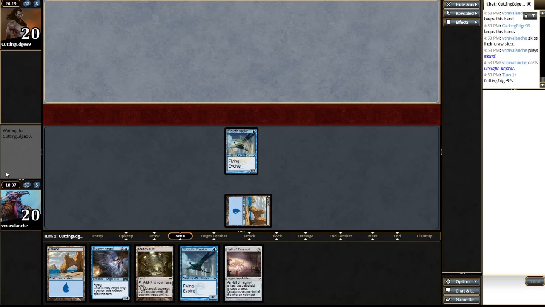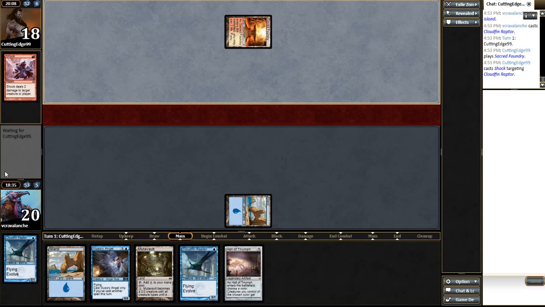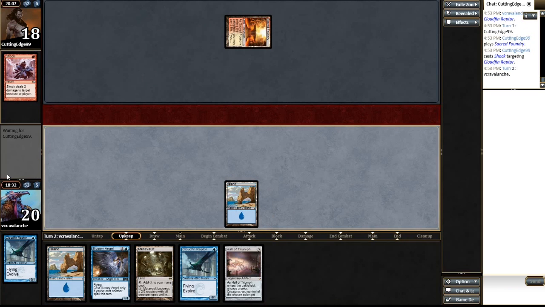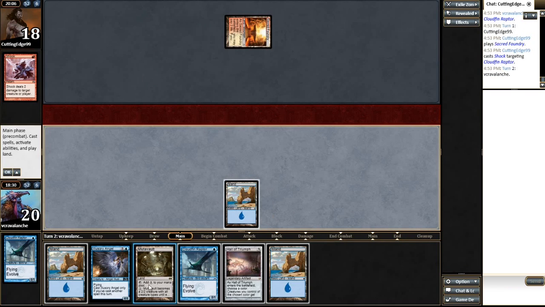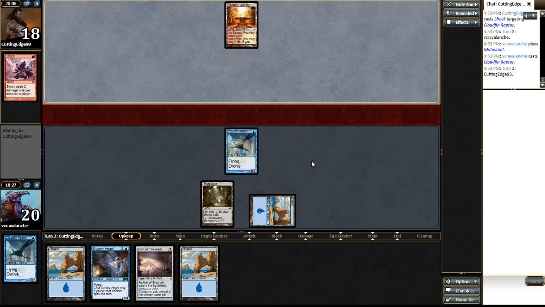And if nothing else, we can still... Hall of Triumph is pretty good in this matchup. So he's going to shock off a Cloudfin Raptor. I guarantee that's what's happening. Yep. So eats a shock. Another island. Definitely didn't want to see that. Cloudfin Raptor. Pass it back to him.